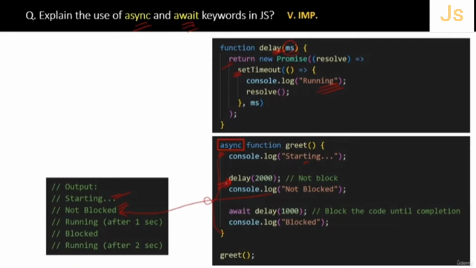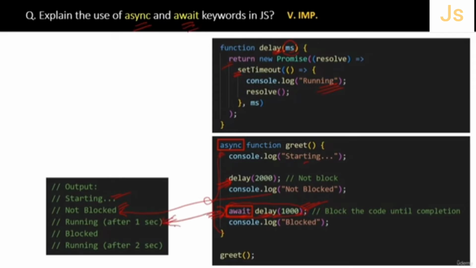Now the point is, what is the role of the await keyword here? After printing not blocked, here you can see the await delay function call again. Now this await keyword is required to block the code until this delay method is completed. It might be that this delay method is getting some data which is very important, and that data we might have to print later. That's why, listen carefully, we intentionally use the await keyword to block or wait for the response of the delay method.